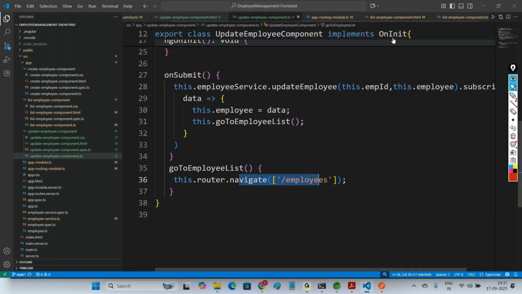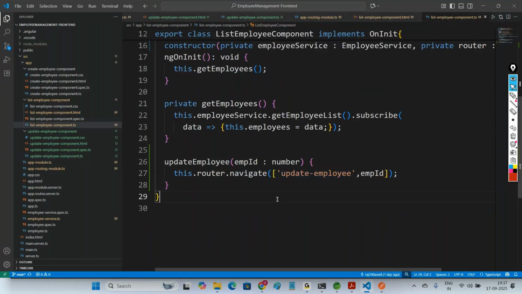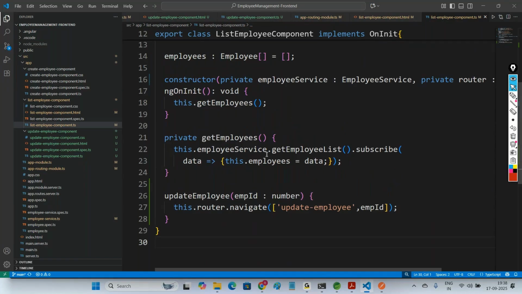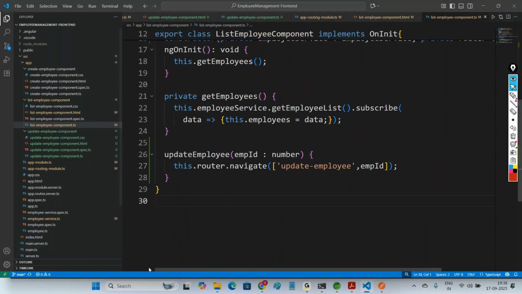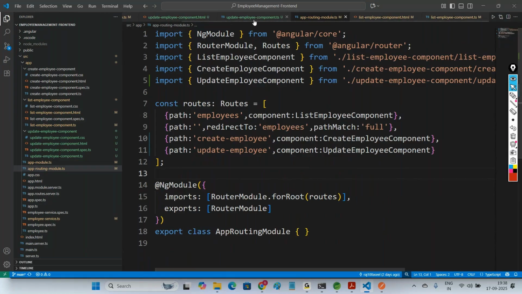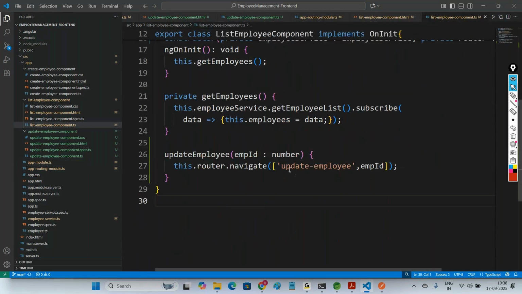Then coming to this updateEmployee function, this.navigate. Simple spelling mistakes also. This is the update employee.